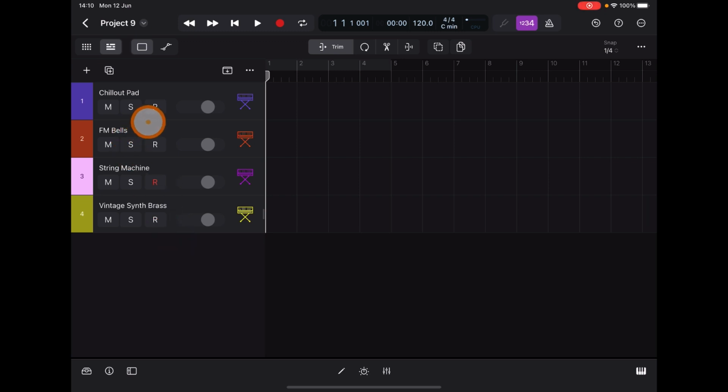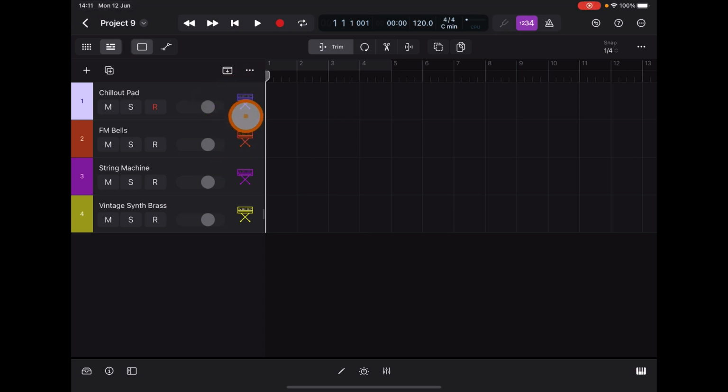But if you wanted to, say, for instance, record the MIDI, you'd set your record and you'd record some MIDI in. Or you can arm all of them, right? But there's a much better way to do this. Let's just choose the first one. We're going to build a multi-layered super retro synth very quickly.